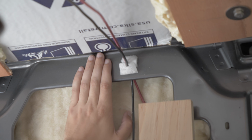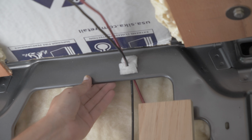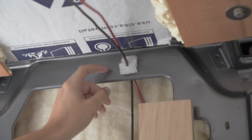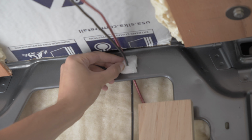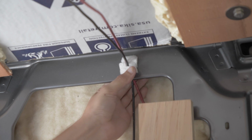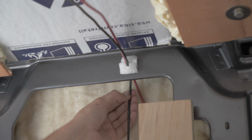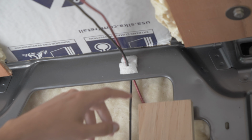And I remember reading online that if you don't do something like this with the wires, over time, the vibrations from the van will just cut through the wires through here. And that will short the electrical circuit. So I cut this stuff up, shoved it in here. It feels pretty strong, durable. It doesn't feel like it's going anywhere. So I think that'll really help with this. I don't know if you can see this, but you can see little cuts in the wire already right here. So this should help with that a lot.